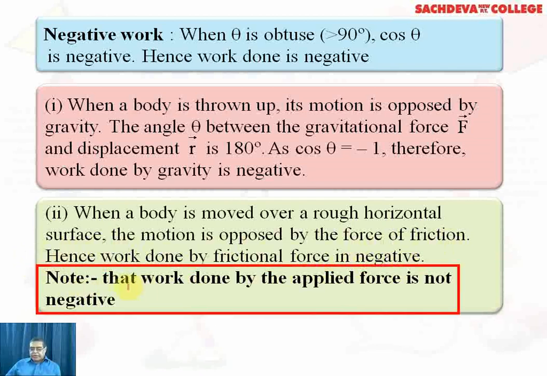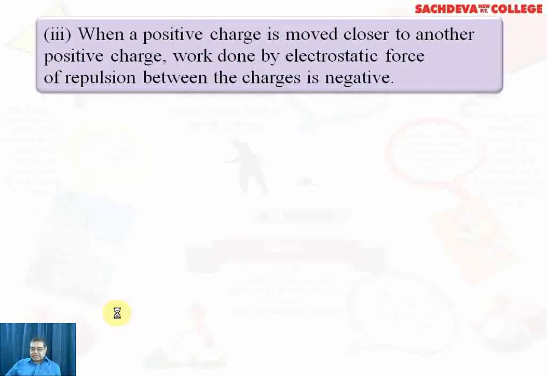Now the important note is that work done by applied force is not negative. Work done is not negative, however the force is negative. Now we come to the third point. When a positive charge is moved closer to another positive charge, Coulomb's law states that like charges repel. So work done by the electrostatic force of repulsion between the charges will be negative.